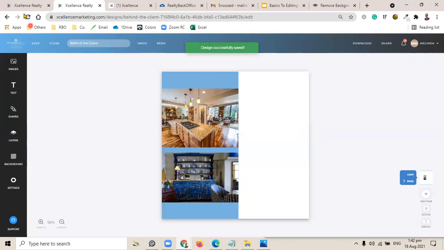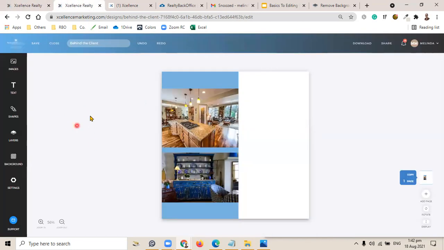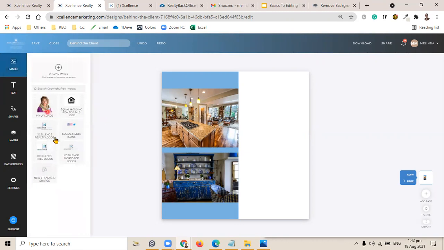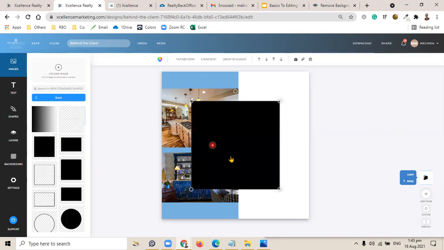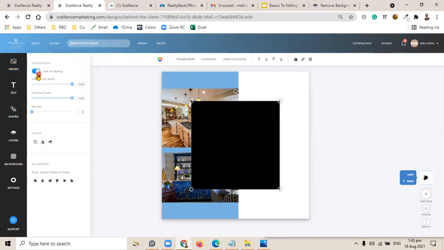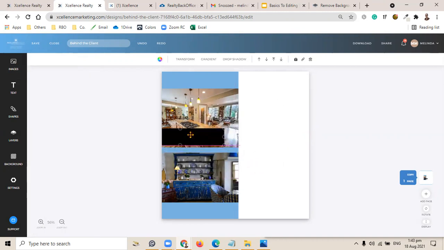All right, so the next thing that we're going to do is we're going to get that white rectangle just behind the text. So it's going to be the same shape that we're going to use. Let's go to new standard shapes, get that box, unlock the scaling. Let's make it a rectangle, maybe this much. Drag it all the way to the left.